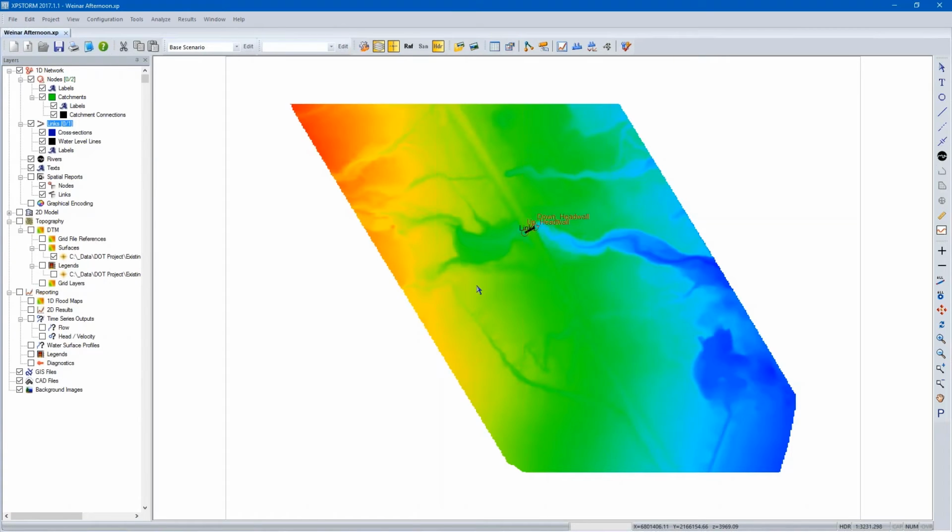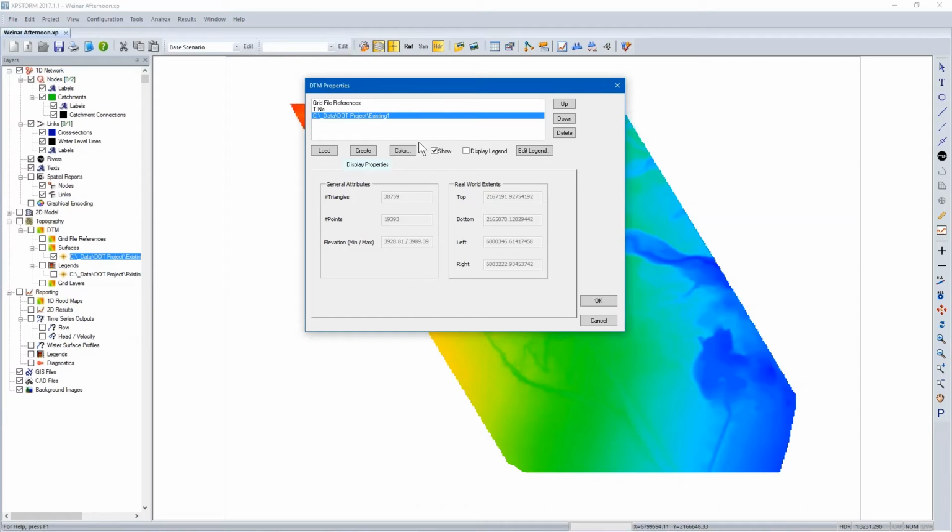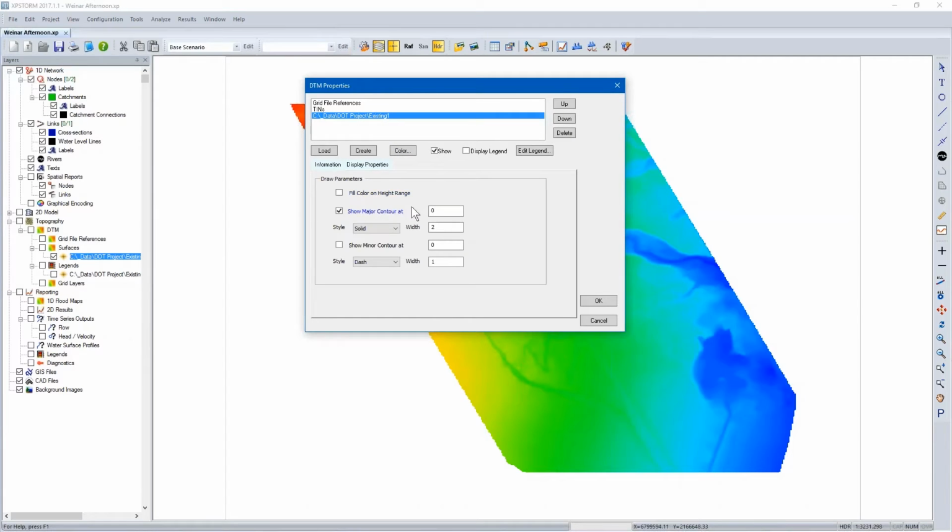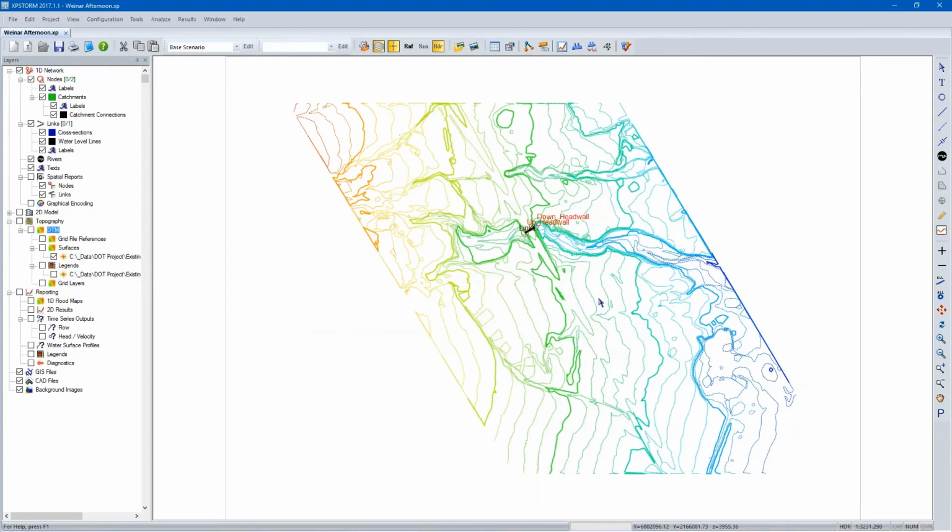Now it does come up and show as a result in a filled color, and that may be something we want to look at and modify these to represent something that we're a little bit more accustomed to looking at. And I'll change these display properties to display only a 10 and 2 contour interval. So we'll make our every 10 feet a major, every 2 will be a minor. And we can very quickly display that.